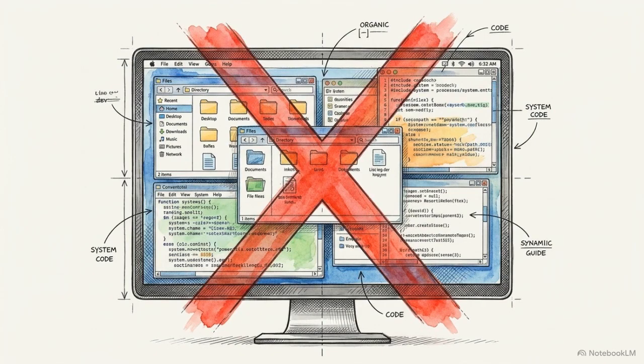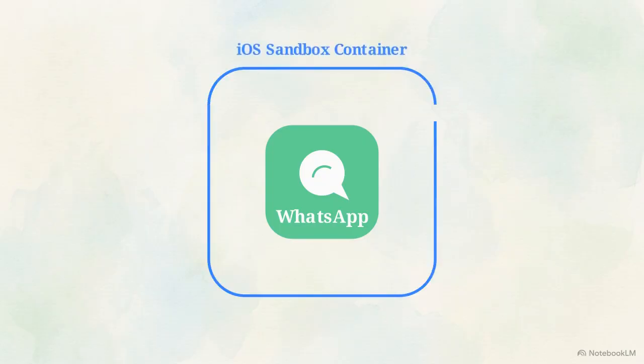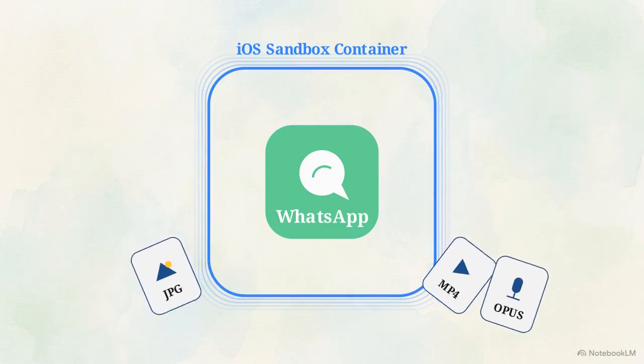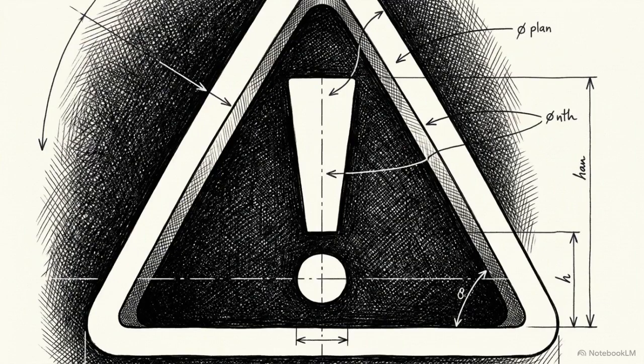This does not work, as the external files bounce off the wall. iPhones use a security structure called sandboxing. Every app's data is strictly walled off in its own container. iOS blocks you from manually browsing into WhatsApp's private library or hand-dropping files into it. To get this media back, we have to start with one non-negotiable rule.